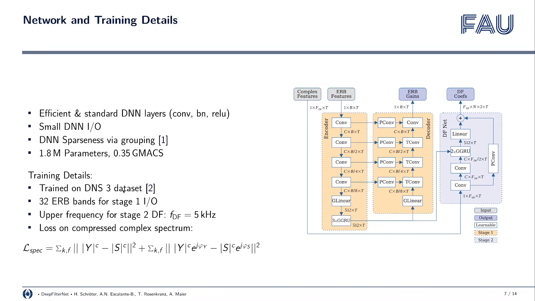On the training details: we trained on the DNS3 dataset, using 32 ERB bands for the first stage, and an upper frequency of 5 kilohertz for the second stage, since most energy of the periodic component is below that. We use a loss in the frequency domain with a magnitude part and a complex part, where C is a compression parameter — approximately 0.6 — to model the perceived loudness. Furthermore, if you experience not-a-number errors on the gradient computation, we also propose a way to make the gradient more robust to that. You may have a look at the paper for details.